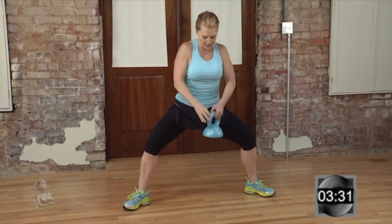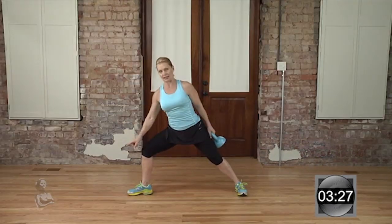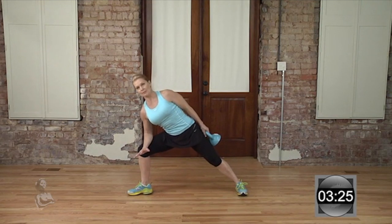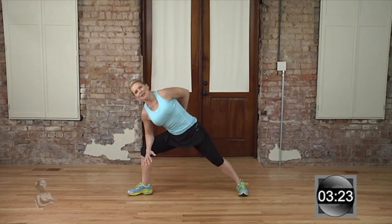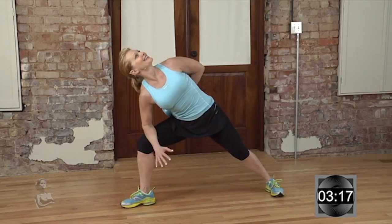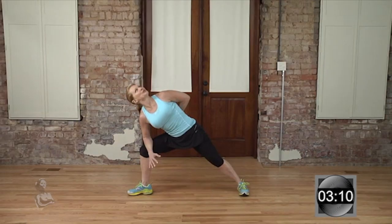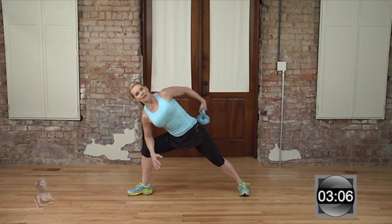Good, all right. Keeping that kettlebell on this leg, bend that left leg, lean over, gently position this hand, take this arm behind you, and look up if you can. If it's uncomfortable for you to look up, just look straight ahead. Stay there for four more. Three, two.